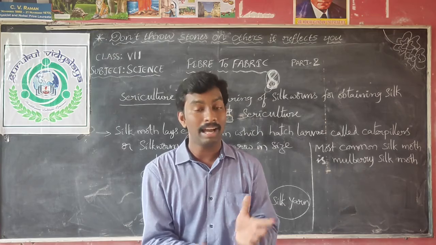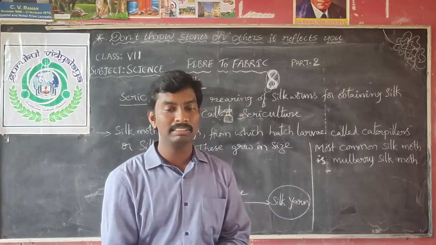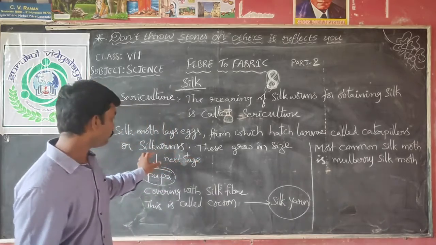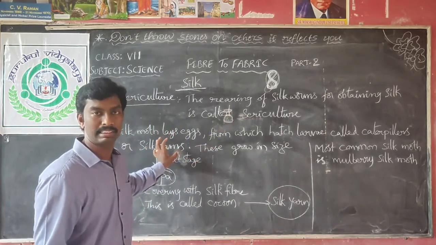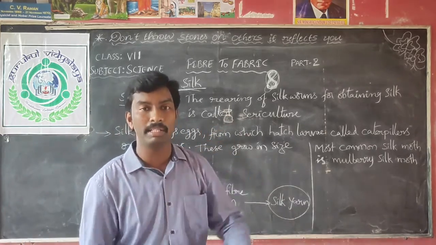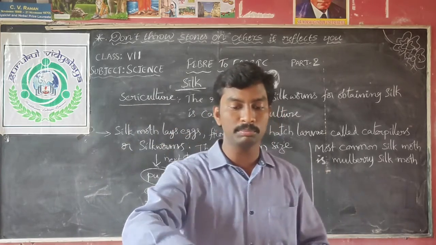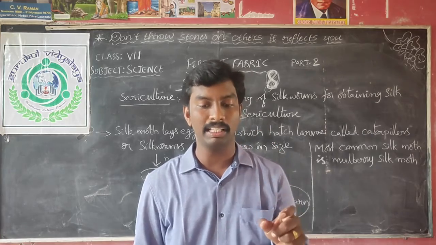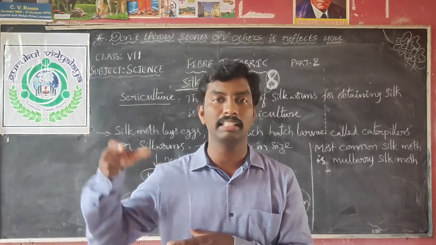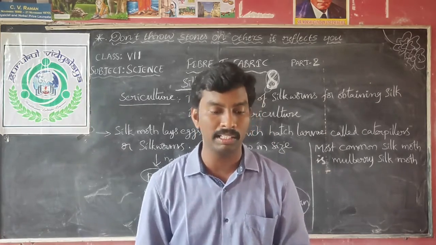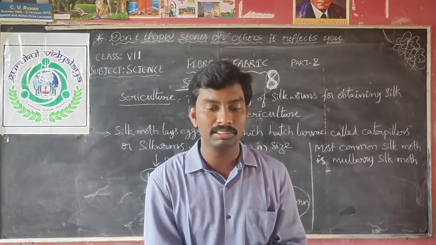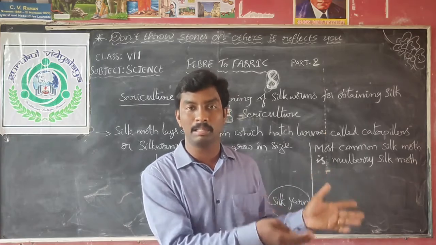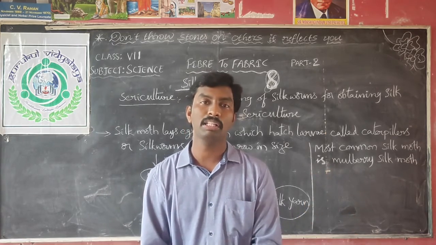After this has been done, these larvae, the caterpillars or silkworms, are kept on the mulberry leaves. In your textbook you will observe one mulberry tree at the center of that page. From the mulberry trees they will cut the leaves. On the mulberry leaves they will keep these caterpillars, the larvae called caterpillars. After keeping them, what will we observe?